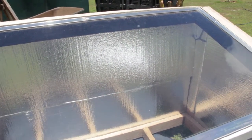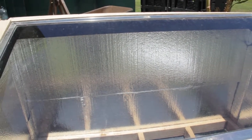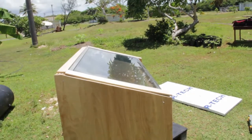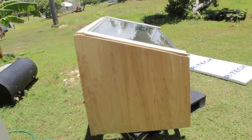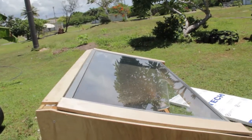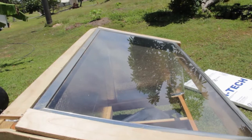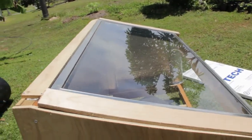It was part of a shower before, and then they renovated the place and threw away this piece of glass, and we were lucky enough to find it. There were also a lot of other pieces of glass windows and doors in that place, so there's a lot of potential for building solar hot water heaters with the spare parts that this island has. Here's a side view of our box — you can see it's at an angle to capture maximum sunlight. The concept is similar to a solar oven: the glass on top lets sunlight in, sunlight touches the black tank surface inside the box and turns into heat, but the glass doesn't let the heat escape, so it keeps it in the box, keeping the hot water hot for longer.